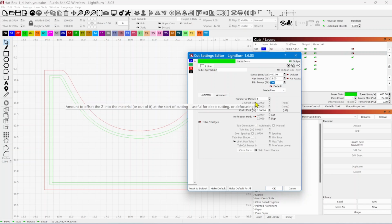And so what you have to do, and typically if I was going to build this box, I would just do this scoring on a practice piece of wood and get my adjustments down on the scoring. And I'm going to show you how to do that once we get to the laser. But when you're scoring, just remember, these always have to be different.